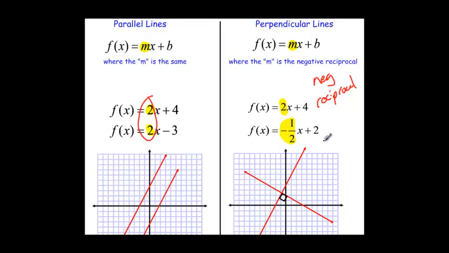Notice the b values do not matter. Now here obviously you have to have different b values, because if they were the same b value, it would be the same line. So here you definitely need different b's. Let's make a note here: you have to have different b's. But here the b doesn't even matter, because we're really just looking at the slope. So you've got to take note of that.